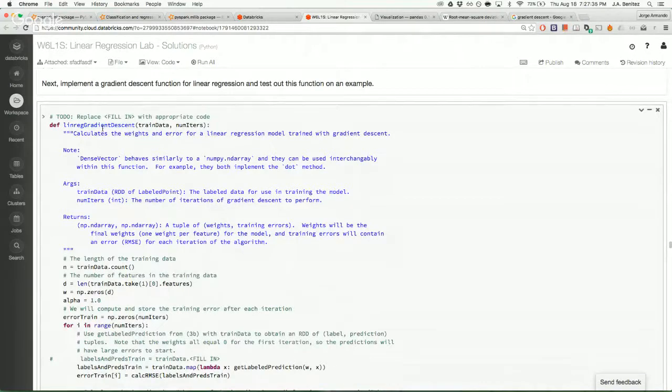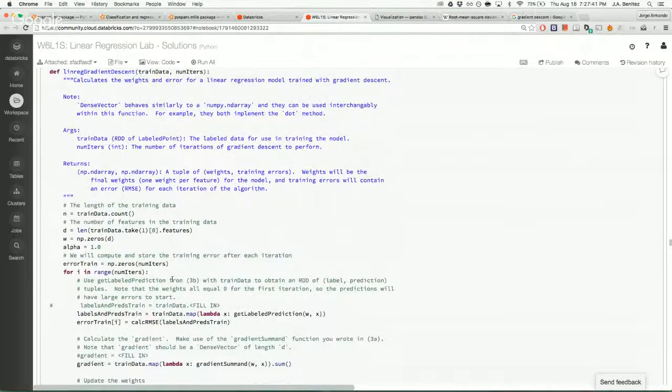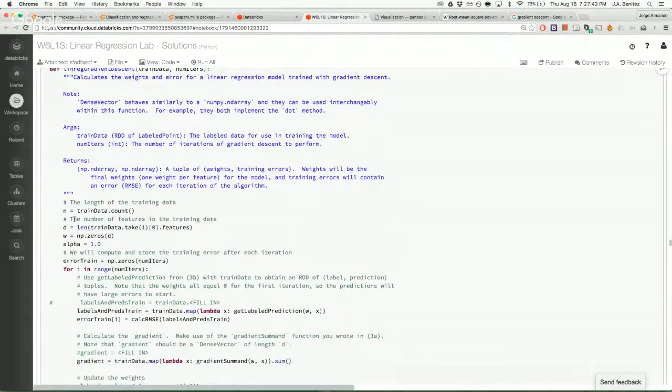The next thing we do is implement the gradient descent. What we do there is we have the initial number of features. We initialize the weights to 0, and we have a learning parameter alpha. And we start with an error.